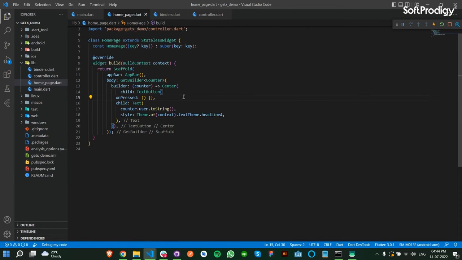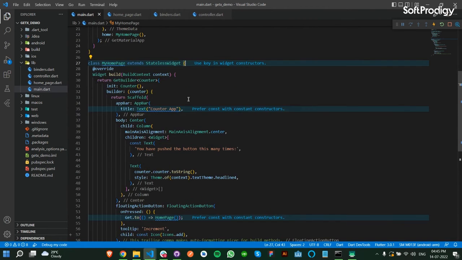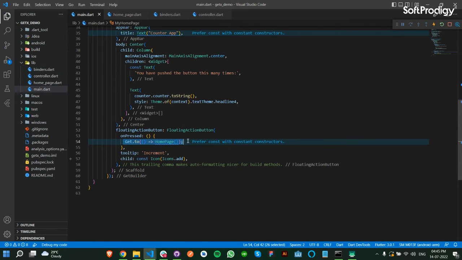So this is one type of method, and also as you can see, before we have tried Get.find, right? After injecting the object, in order to access the object, we have to use the Get.find method. In that case also, you just need to create the Get.find once. You don't have to use it in the child again and again. You just need to pass the object into your home page.